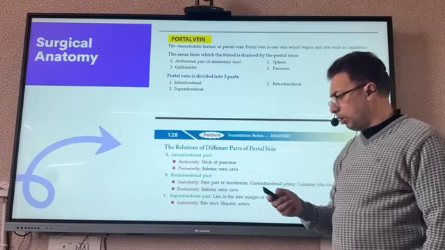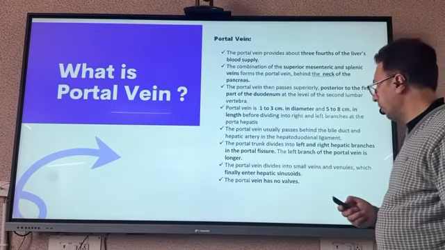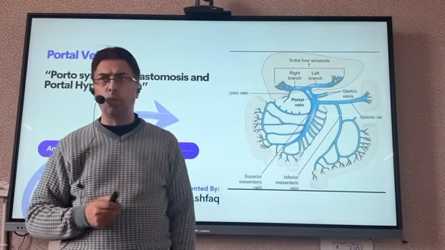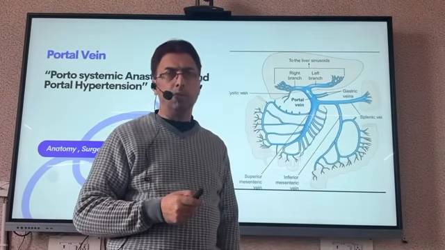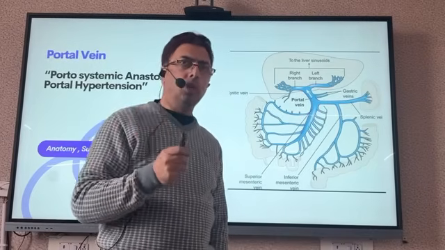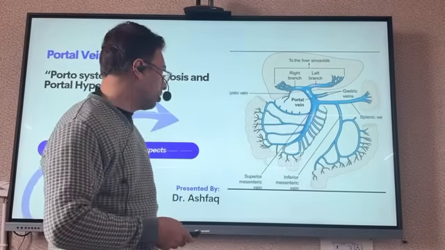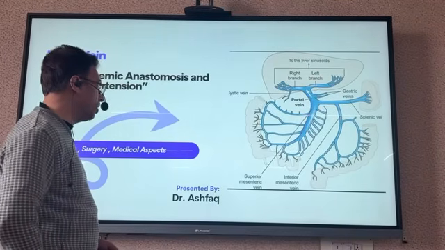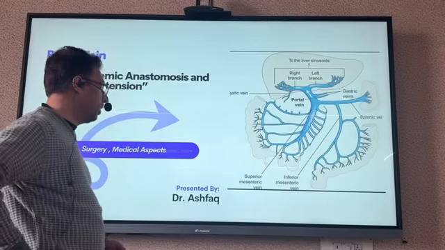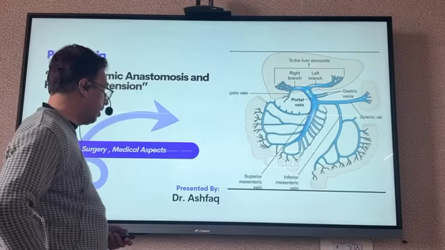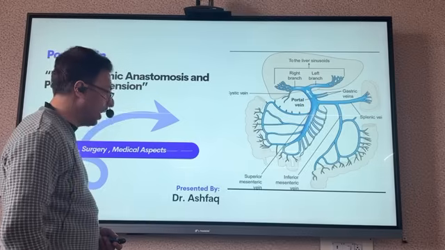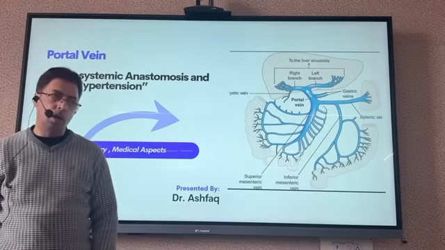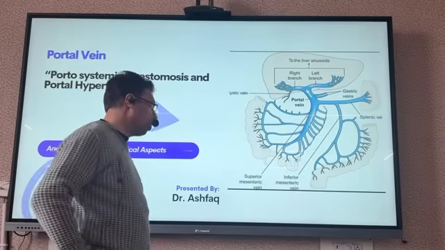So you can see, going back to the figure. Now this is the description of the portal vein. Why is the portal vein formed? You can see there's a vein which comes just over here. And this is the superior mesenteric vein. So the superior mesenteric vein is a vein which is seen over here, and you can see the splenic vein as well. Predominantly, the splenic vein and the superior mesenteric vein are the two veins which form the portal vein.